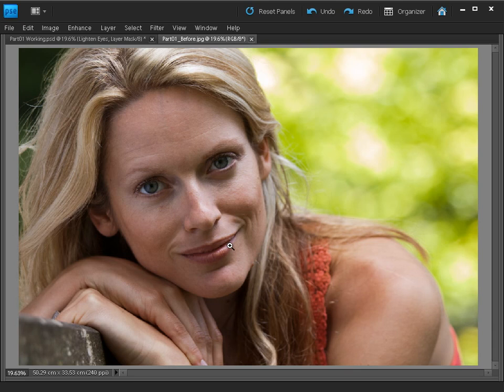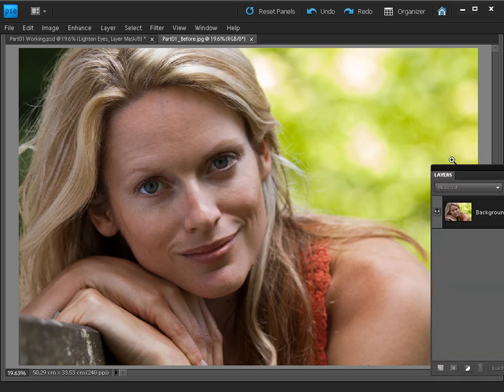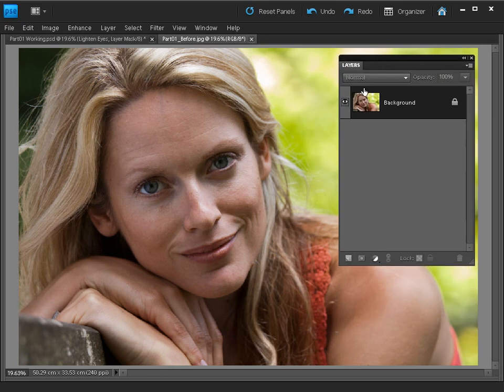So let's kick off by opening Part 1 before, and I'm going to use Photoshop Elements 9, but you could do this in any other version of Photoshop Elements, and of course in Photoshop CS as well. Now the key to creating our summer lighting effects is to use the Layers palette, and we'll do that by going to Window and choosing Layers just to make sure that's visible, and we'll drag that onto the screen like so. Now the first thing I tend to do with any image is to just duplicate the background copy by dragging it to the Create New Layer icon, and that means we've got the original image in case we need to go back to it for any details, any textures or tones, etc.